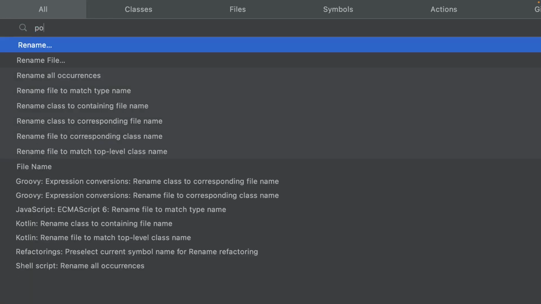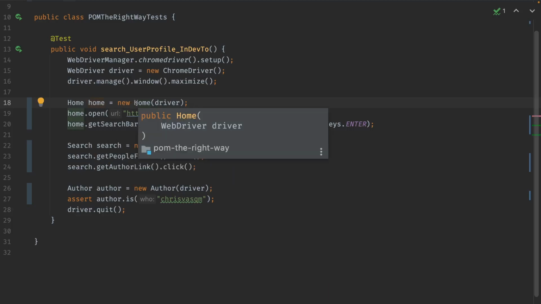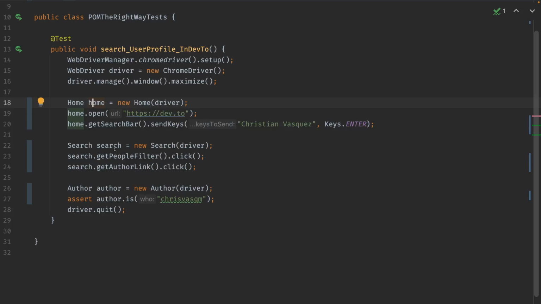Now, if we go back to the test file and look at the code, it doesn't really change that much, but now we have a bit less repetition of the same words over and over. And actually, the code doesn't really miss its meaning. It shouldn't throw you off if you see this.